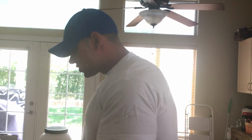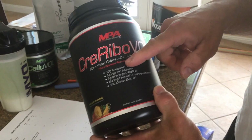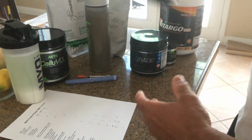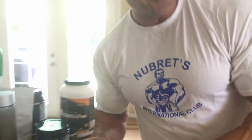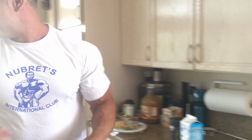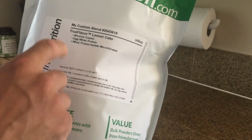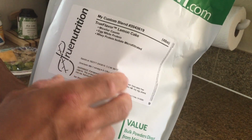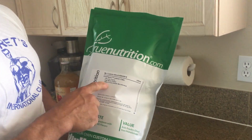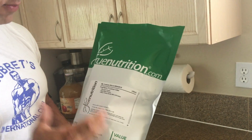So after the workout, I immediately do 1 scoop of Ribavol, which is 10 grams of creatine, 5 grams of leucine, has also 10 grams of cluster dextrin. Then, 20 minutes after that, I do another 75 gram True Nutrition whey isolate shake. And I actually use a custom blend, which is micellar casein, egg white, and whey isolate. So it's the percentage, I believe, off the top of my head, I can't remember, but it's mostly whey isolate, like 70%, then 15% egg white and 15% micellar casein. That's the blend that I personally like.